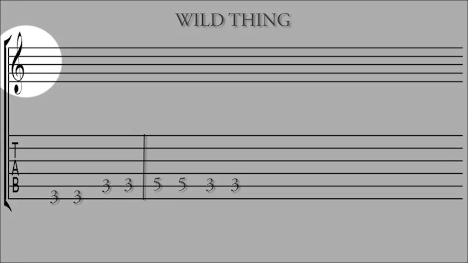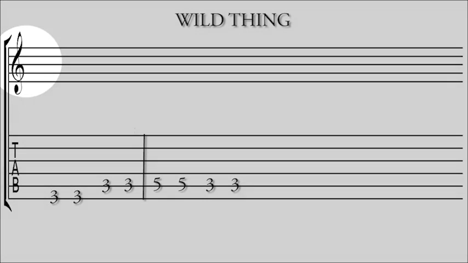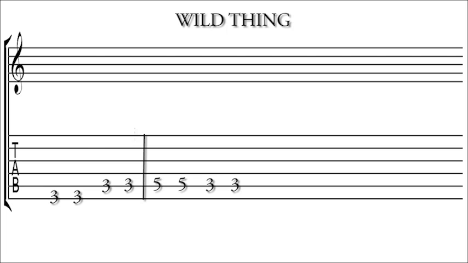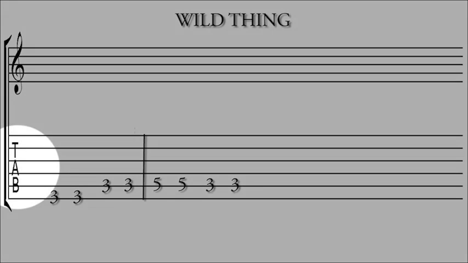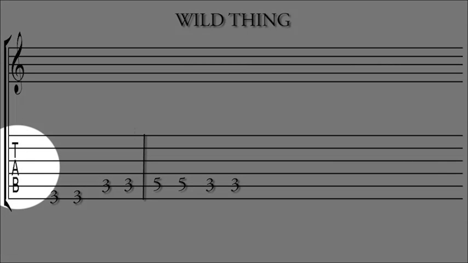So normally you have a regular music staff here with 5 lines where you'd have notes and notes with rhythm information. Now with guitar tab, we have no rhythm information. You have 6 lines representing each string of the guitar. The bottom line is your low E 6th string. That line is your A string.